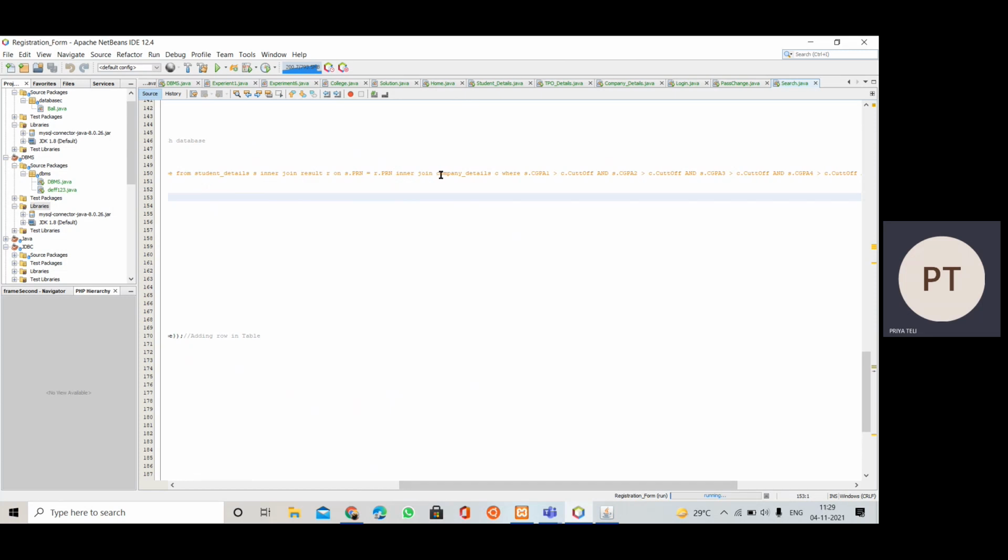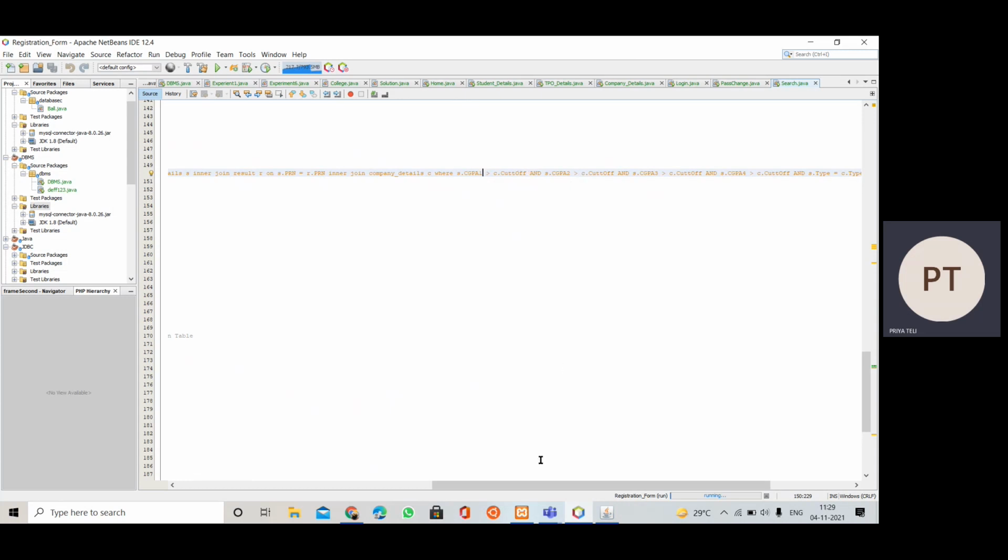Then again inner join company details, the third table. This is company details and its alias is C, where, what condition we are going to set is, where s.cgpa1 is greater than c.cutoff, that is CGPA of first year for the student should be greater than c.cutoff, that is the cutoff of the company.